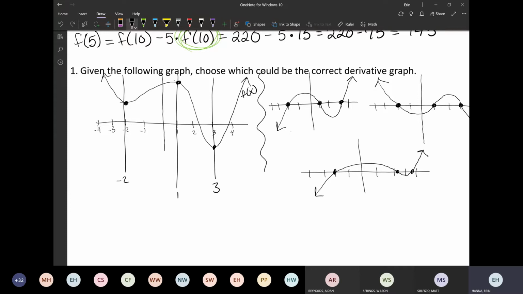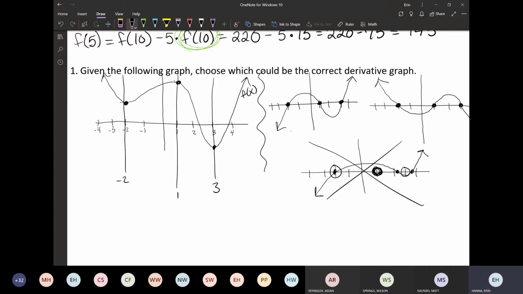This one down here crosses correctly at -2, but then does not cross at 1 and doesn't really cross at 3 either. Maybe you want to give that the benefit of the doubt, but really you can't, because positive 1 isn't getting crossed at. So this one is definitely not it. Oh my god, it keeps doing it exactly when I do that. That's cool. Anyway, so it's not that bottom option because it crosses 3 times but not in the right spots. So we're down between these top two.